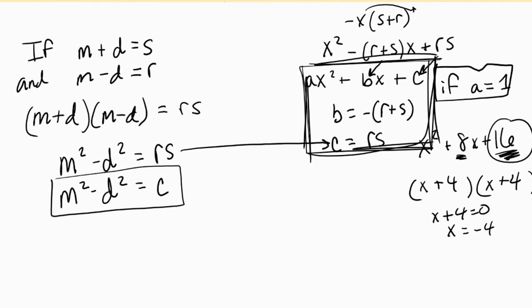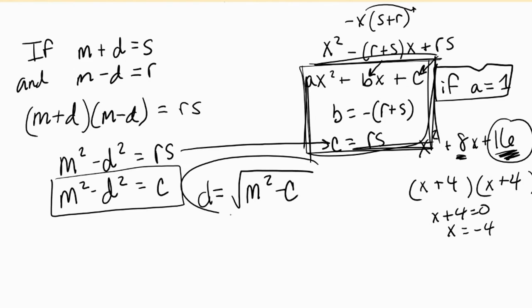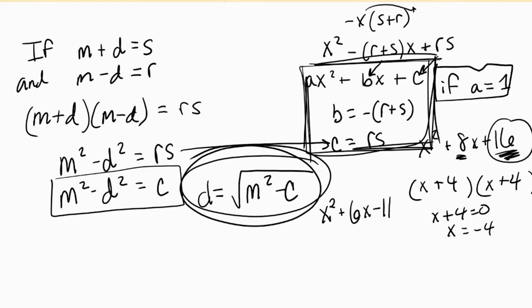If you want to pause and do that for yourself, feel free, but I'm just going to go ahead and clean that up and write it out here. d is equal to the square root of m squared minus C. So what that tells me, looking right here at this formula, is that if we know C, which we would know given an equation, I'll start with that same one, x squared plus 6x minus 11, we would know C, that's negative 11. So minus negative 11. And if we know m squared, which finding m isn't too difficult.